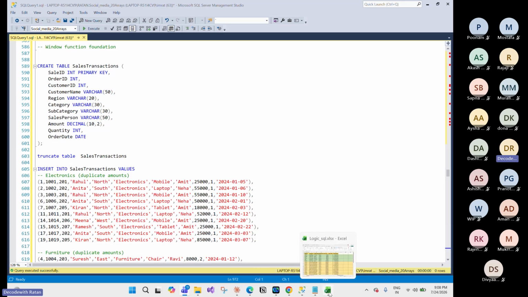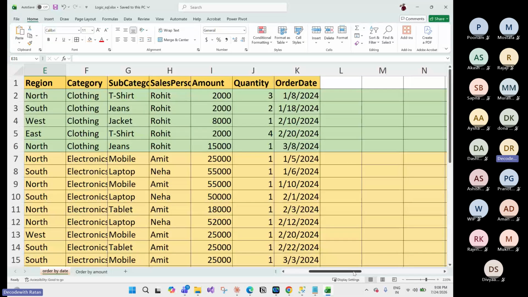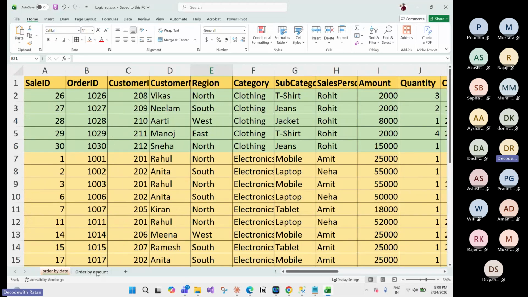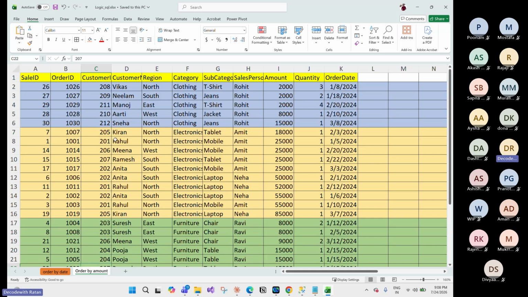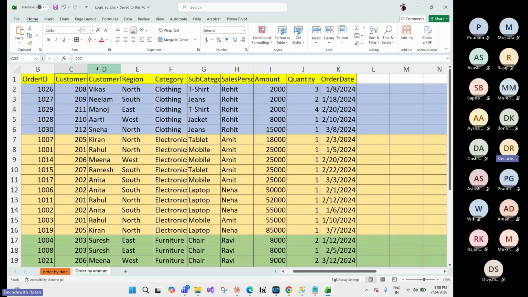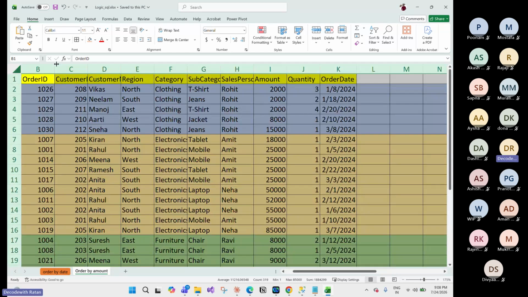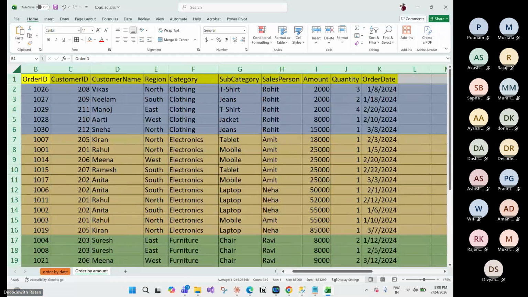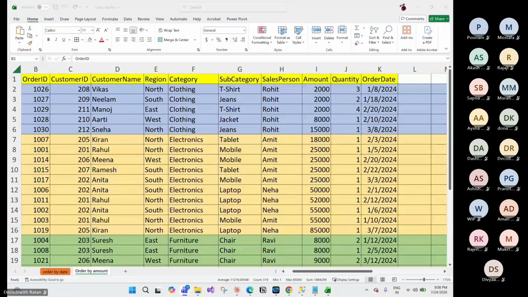Okay, if we go back to Excel, this is ordered by amount on the same table: order ID, customer name, region, category, subcategory, salesperson, amount, quantity, and order date.